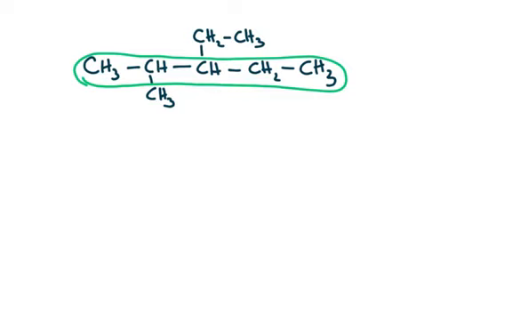The parent then is going to be called pent, because there are 5 carbons, ane, because they're singly bonded. So 5 carbons, single bonds. All right, I've got 2 substituents here, 2 things hanging off. The top one has 2 carbons. So a 2 carbon side chain is called eth. And the part that says it's a side chain is the yl ending. So this side chain is called an ethyl. Eth means 2, yl means side chain.